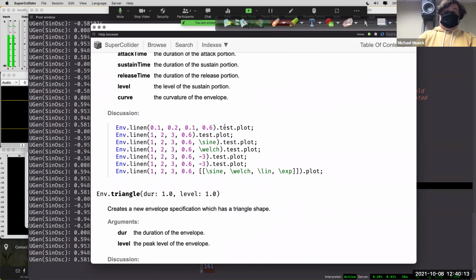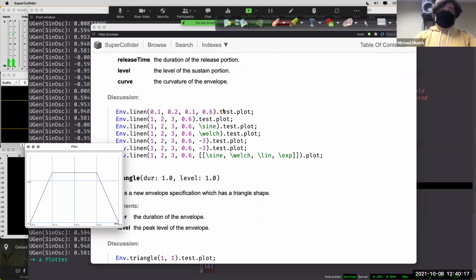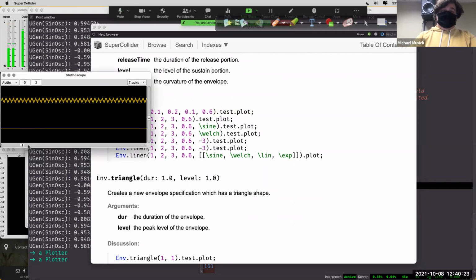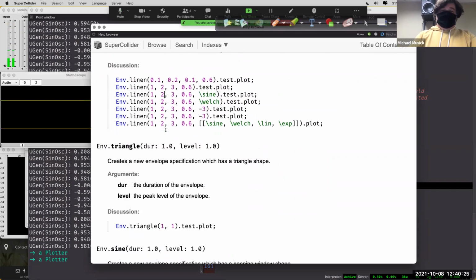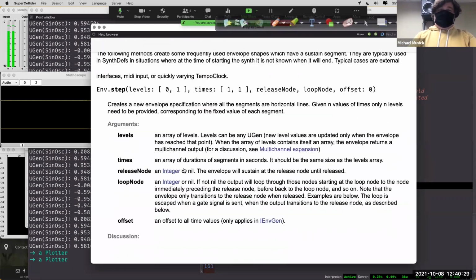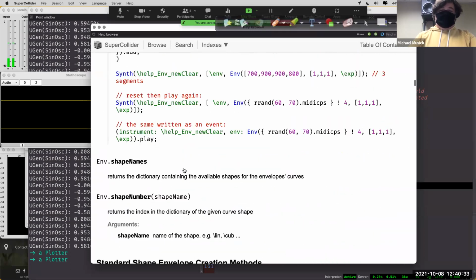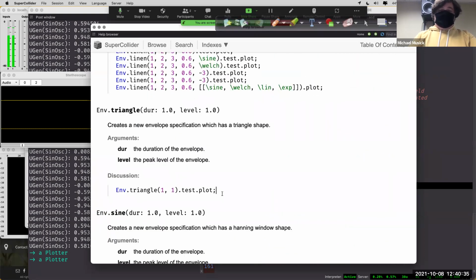Oh, .test.plot is how we can test it. So as an example, it allows us to see what that would look like. Triangle creates a triangle.